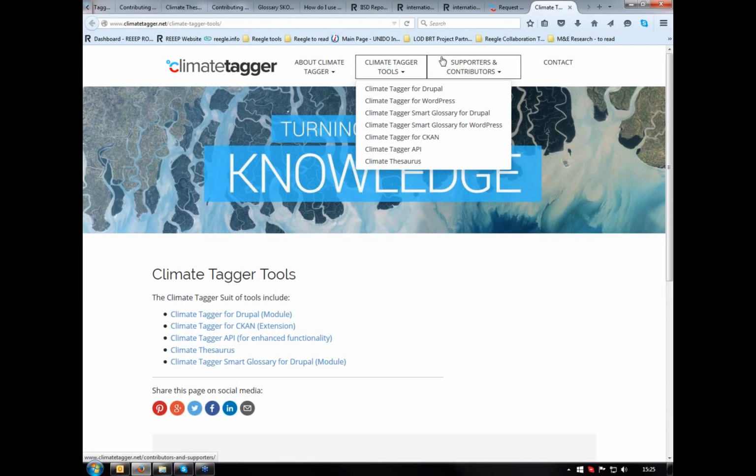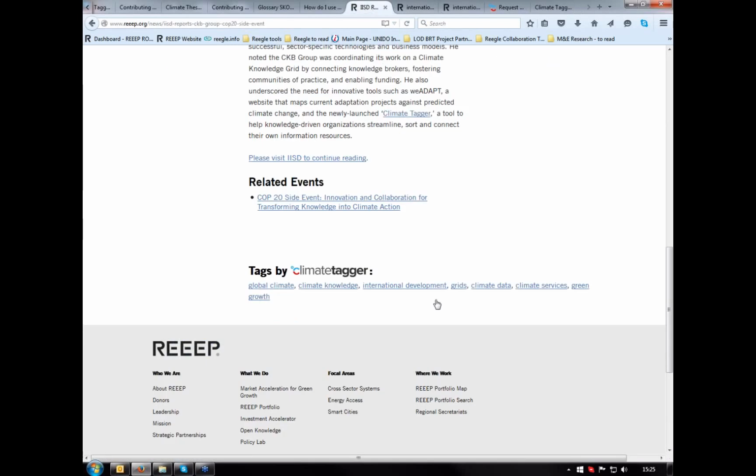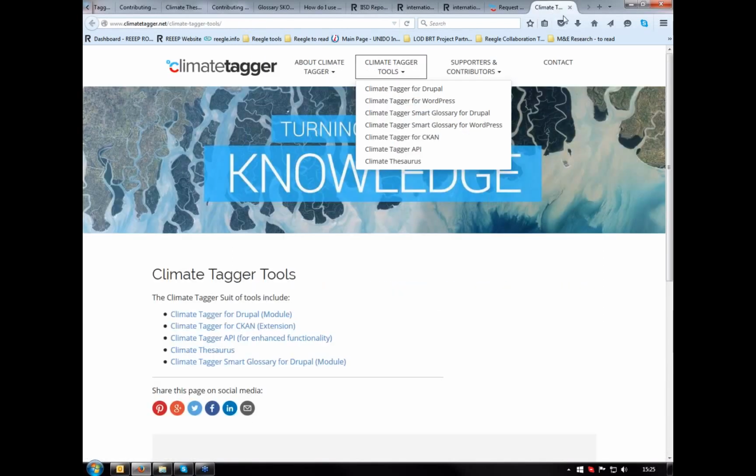But at the moment, the Drupal plugin, for example, just has the similar document service that I've shown you here. So it's a wonderful tool, and we're very happy to be working on this project. We're very grateful to work with Semantic Web Company, who manages the software that we use to run the Climate Tagger in the background, which is PoolParty, which is a nice transition back to you, Martin.